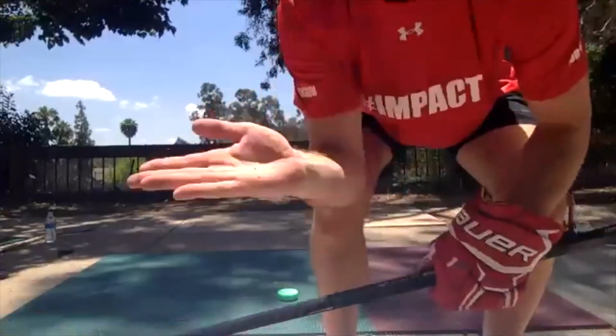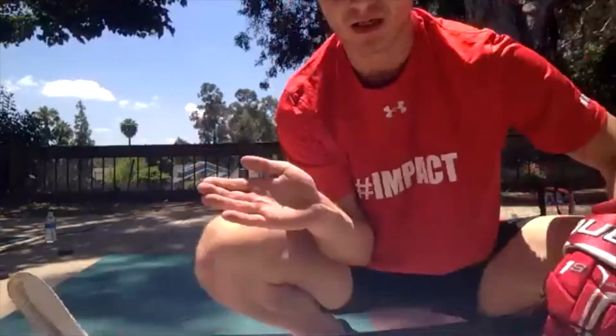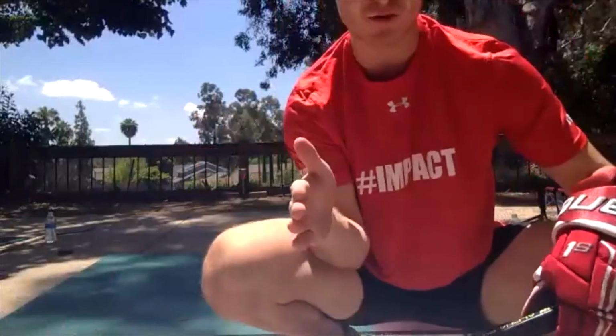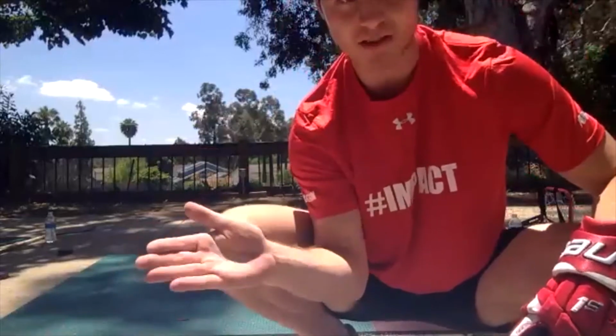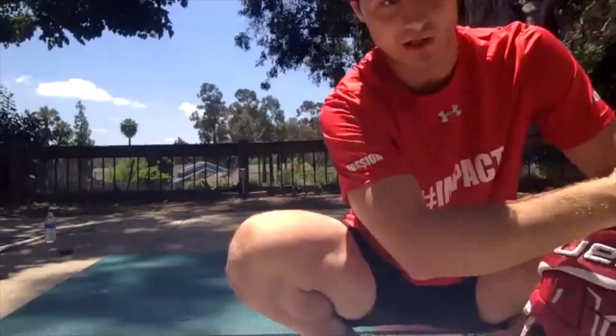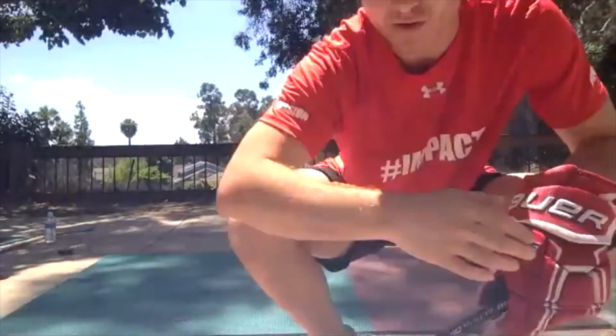I'm going to fake like I'm shooting, but I'm not going to really move the direction of my feet. I'm just going to be staying facing you guys. Forehand dribbles, fake, catching it on the backhand, pulling it on the forehand straight across my body to my backhand. And if we were on a goalie, we would shoot, but we're not going to shoot. So stick it on the forehand, fake, dipping the head and the shoulders, catching it on the backhand, pulling it quickly to my backhand. So it'll look like this.